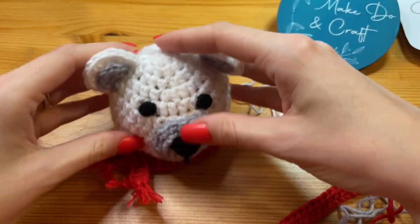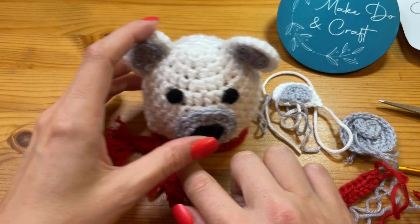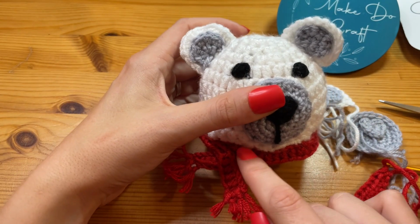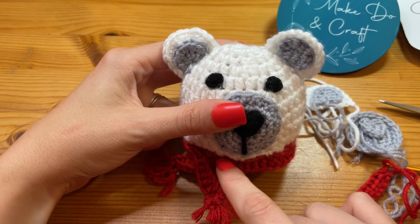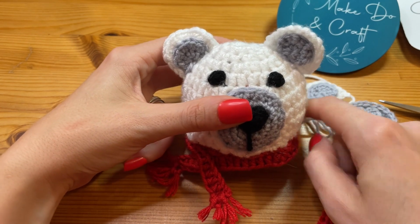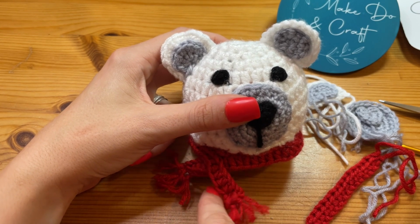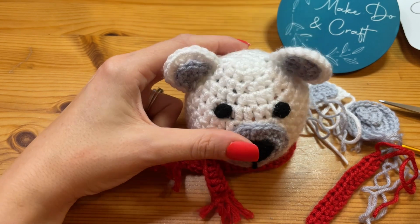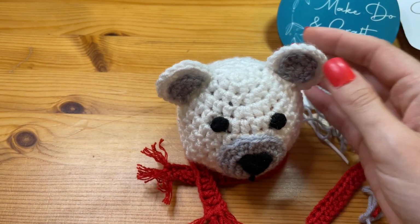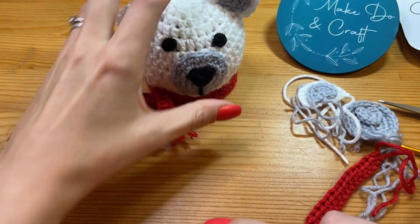Of course, you can position yours wherever you like. You put it higher or lower, and then you start stitching from there. I started stitching from this end here, at the point where I wanted my scarf to cross over, stitch all the way around the bear, and then I left this piece until the end so that I could stitch my two ends of the scarf together at the end there. And then that's basically it. And you've got your little secret chocolate orange inside.